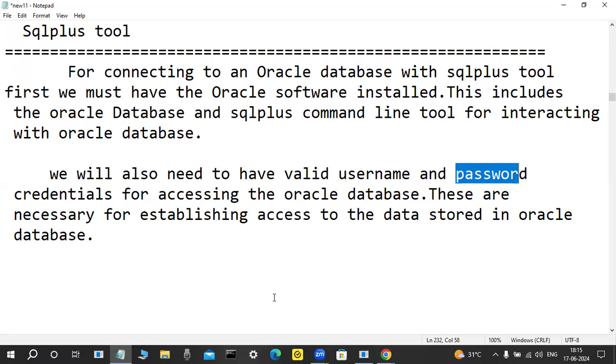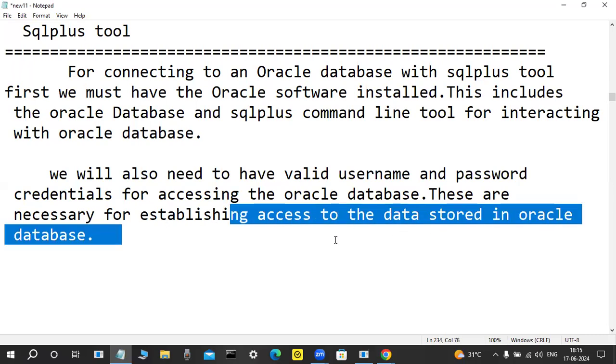These are necessary, mandatory, write it. These are necessary for establishing access to the data stored in the Oracle database.